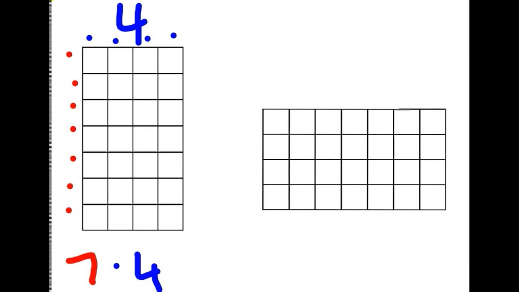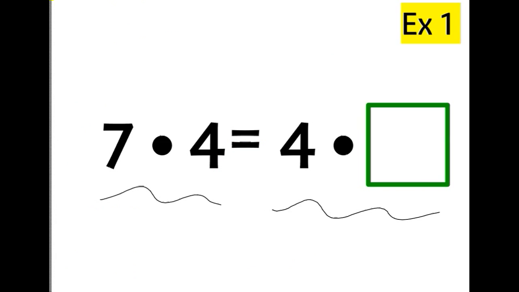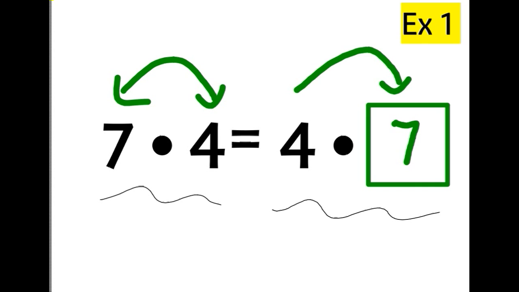On the right, we're actually going to have 4 rows by 7 columns. And if you count all that and multiply it out, you have 7 times 4 on the left and 4 times 7 on the right, and it's going to give you 28 either way. Now, like I said before, it really doesn't matter how big the numbers are. You're going to start to see that you don't need to count every single square. In other words, if you reverse these, if you flip 7 and 4, you end up with the exact same number. So 7 times 4 is equal to 4 times 7. That's the commutative property of multiplication in a nutshell.